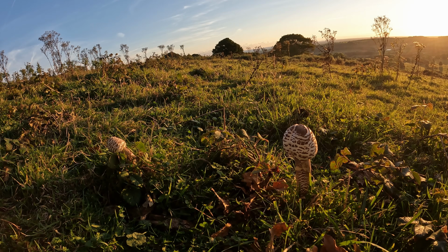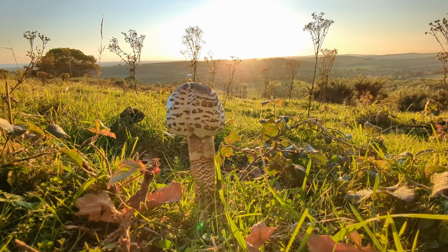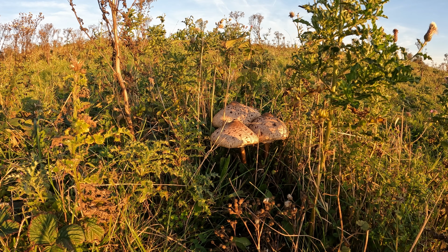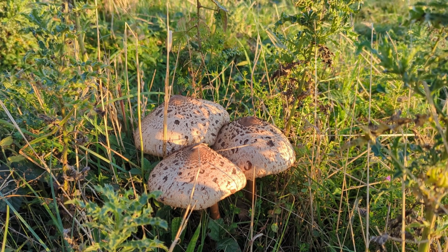I can see some parasol mushrooms over there. I think these two chaps here might be parasol mushrooms, but as always, don't quote me on that. They're just in the early stages before they've opened up. Absolutely could be wrong there. Part of the reason I say that is over here, not far away, we have some specimens that have opened up, and not much in the mushroom kingdom gets big like that. So as always, don't take my word for it. I'm very much an uninformed amateur, but I think they might be parasols.